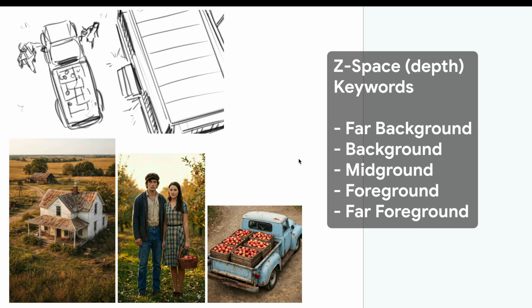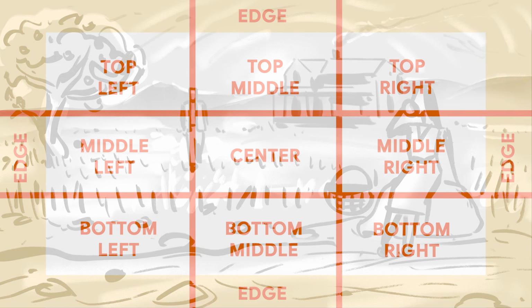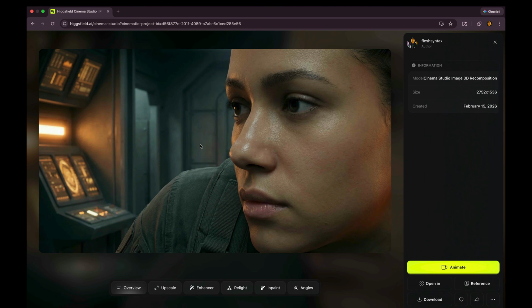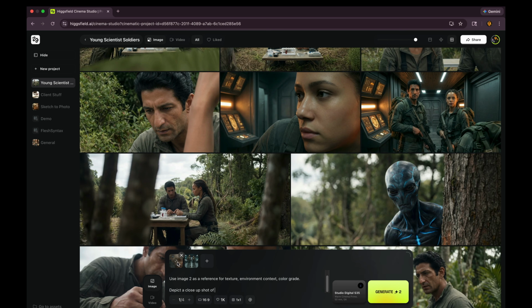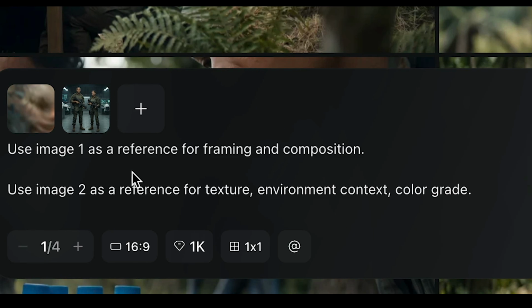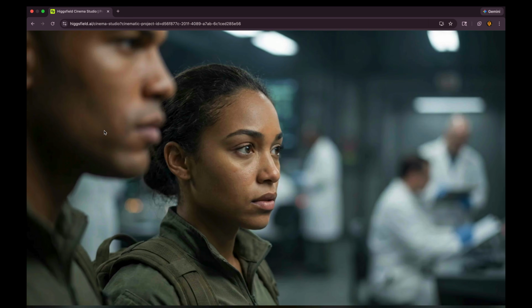I get into a lot more detail about this in my other video, but for now, here are some simple directional keywords and key phrases that I use in my prompts when using this technique. Feel free to screenshot. So if your first 3D scene image output was not that great, but you still really like the angle or the framing and want to try again, you can recreate the image using a sketch-guided generation prompt style and get the output you were aiming for.